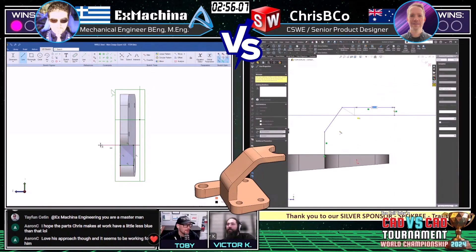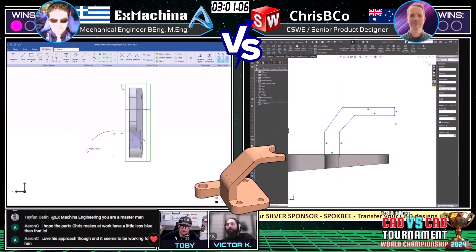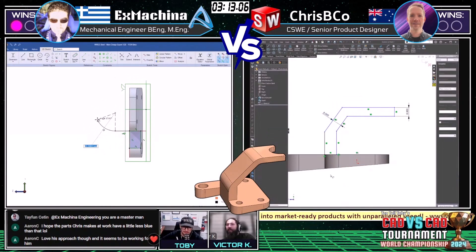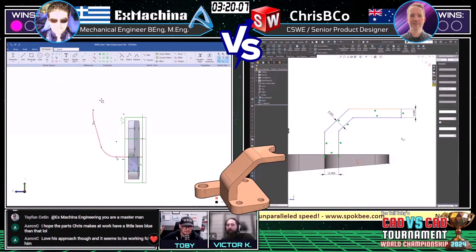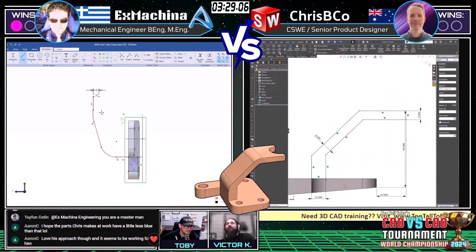Kind of a weird arm building up here off of this part. This is definitely some kind of a machined part that somebody in the prototype department just threw together — they just needed that extra arm to hold something in place. Probably like old angle iron welded together or something. Crispy Coe looked like he was going to use a thin feature for a bit, but it looks like he found a reason that wouldn't work. It's unfortunately going to be tough to use thin feature for this one.